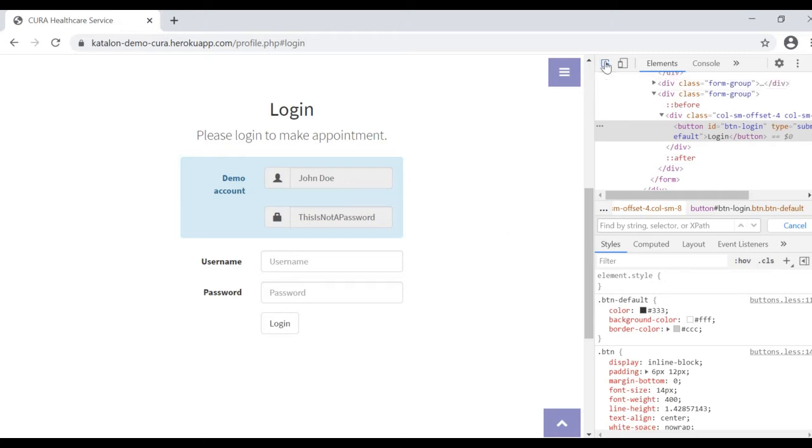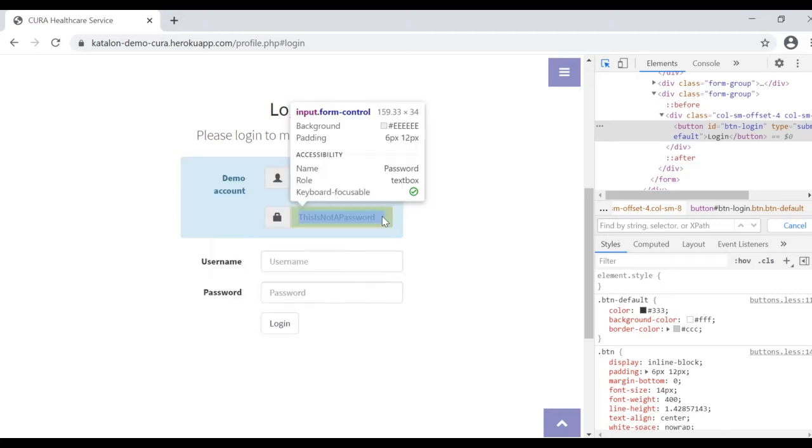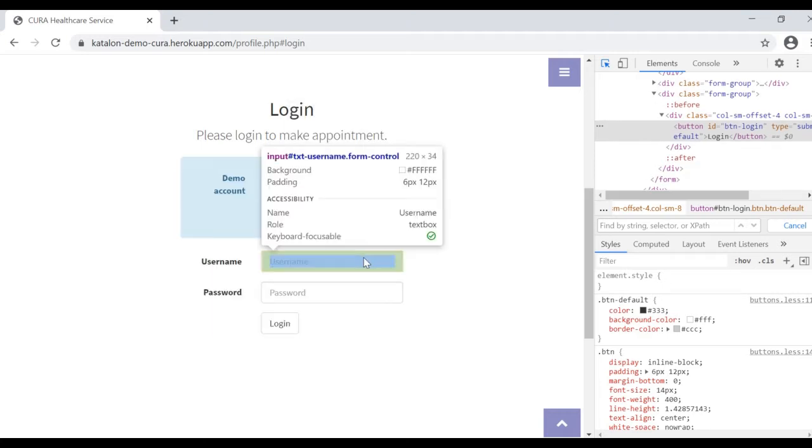If you take this inspect element button and hover over any of the web elements, you find some information given about that web element. The first highlighted details of these web elements can be used for generation of the CSS path. For example, in this username field, the highlighted text is input#txt-username.form-control.